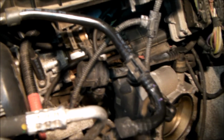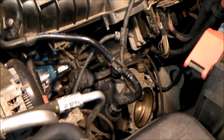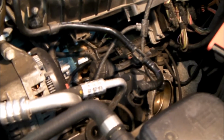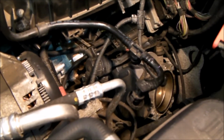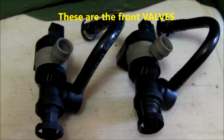So we'll replace the whole assembly now, take out valve 2, reattach valve 1, remake the electrical connections, throw it back together again, and see whether the engine fault or check engine light is off. There's also an issue with one of the hoses, and I will show you a little more about that in just a moment.